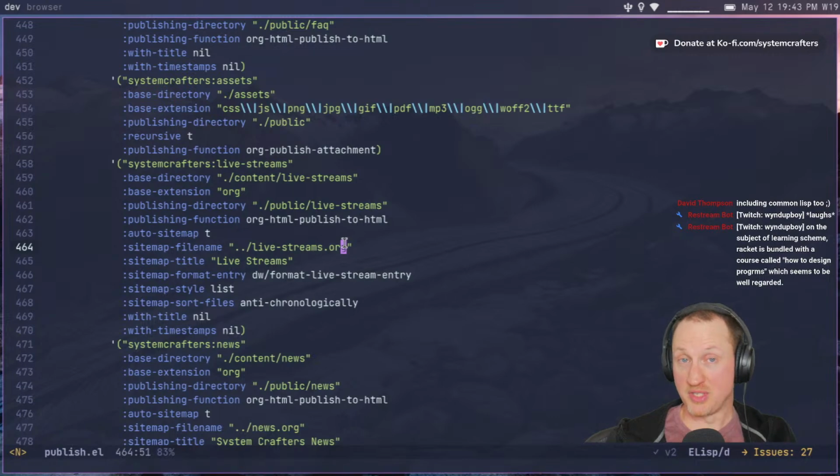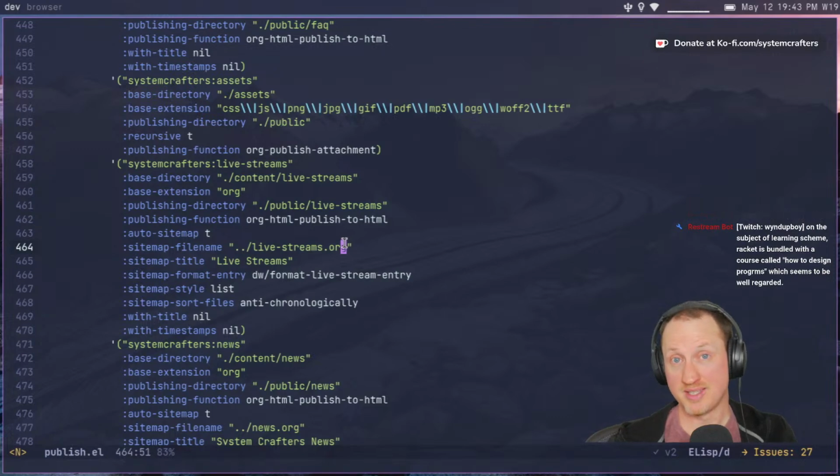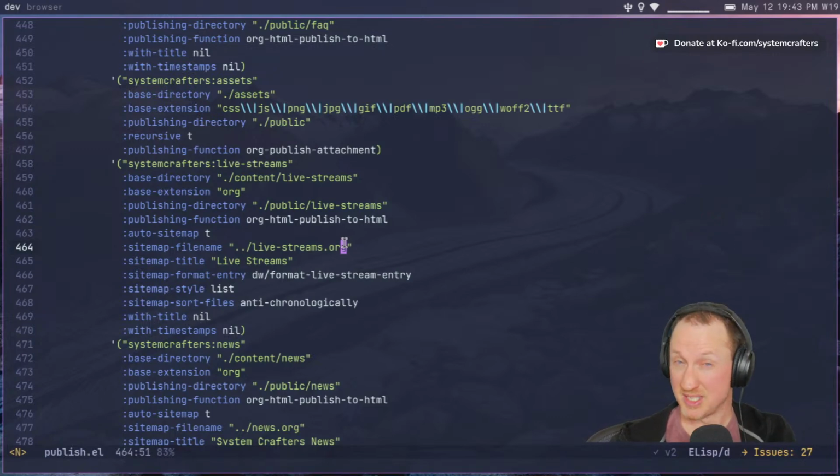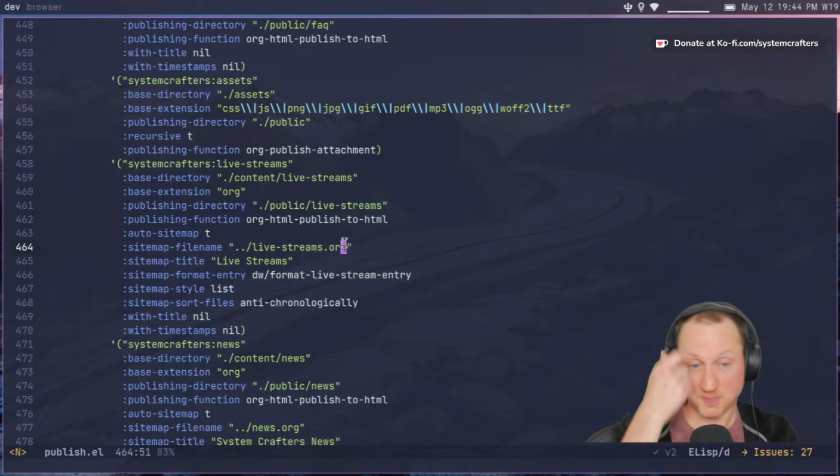Now, the approach that I'm using now is also weird and hacky, but at least it works and it doesn't take as much effort necessarily as making OX RSS do the right thing. So eventually I will try OX RSS again because it would be nice to have a more org-friendly solution than what I'm using now. But until then, the only other option is to write a new RSS export backend, which honestly I think would be better, in my opinion. Someone should do that. Maybe I'll do it.